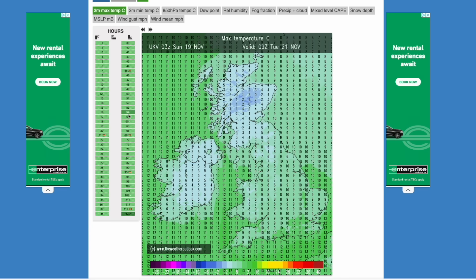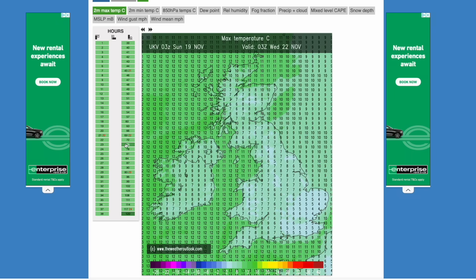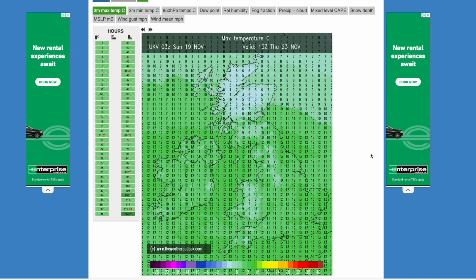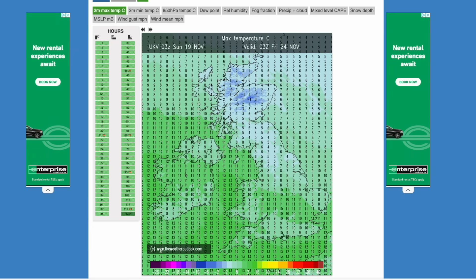Into Tuesday it could be a bit of a frost in Scotland under the higher pressure, but temperatures are slowly dropping — nothing too bad. Same into Wednesday, again 9-12 degrees, chilly in places but still really generally average. And then into Thursday, starting to get colder to our north but to our south still 10-13 degrees. But the early hours of Friday, you can see most of Scotland now is into the low single digits, if not touching freezing, as that very cold air moves in.